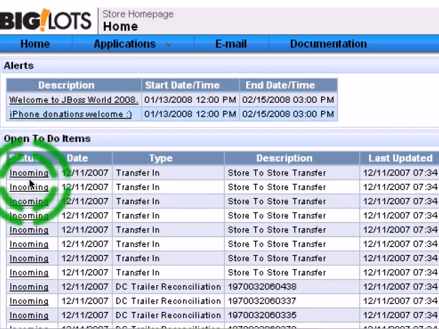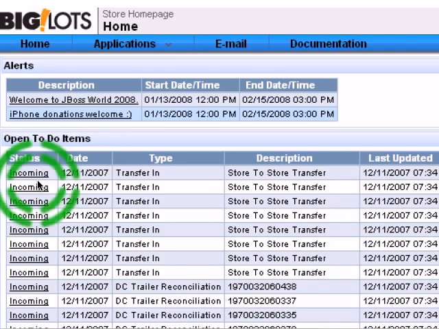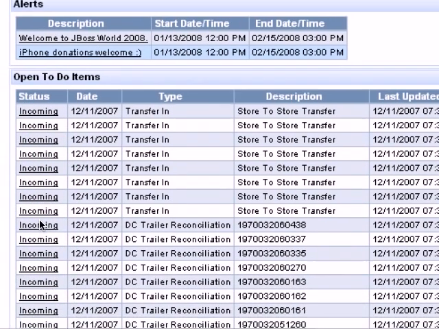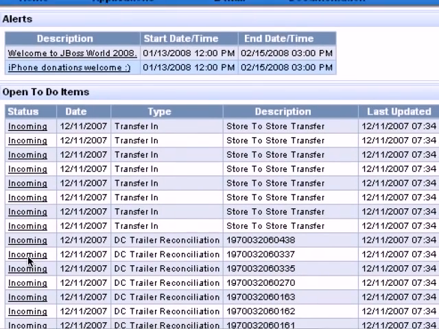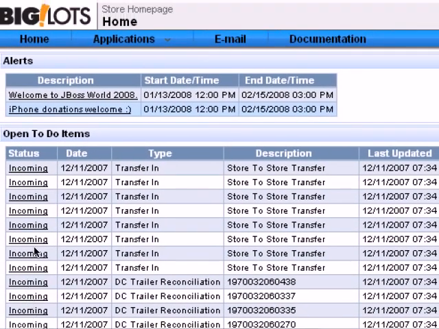So the transfer out in its simplest form is I've got a couple items, and for the demo we're going to say it needs to go to another store. Maybe we're going to transfer the items to a store here in Orlando. Every application has this template from a listing of the transactions or documents that have taken place. What we're going to do is create a new transaction. We're going to initiate a store-to-store transfer.